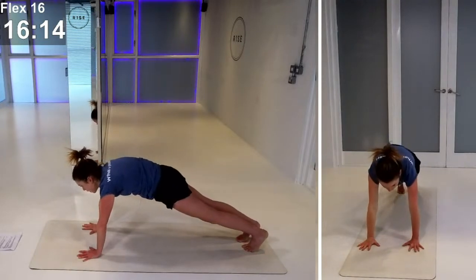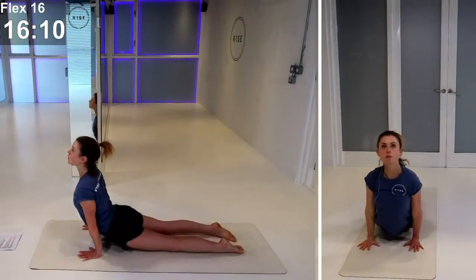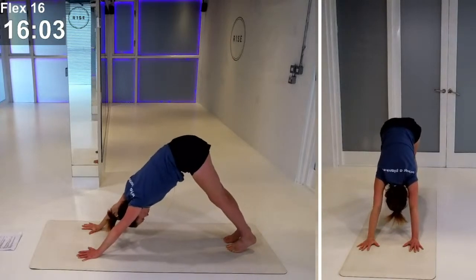Inhale at high plank. And exhale to lower through low plank. Inhale up dog. Exhale downward facing dog. Great job. Take a moment. Take a deep breath in.